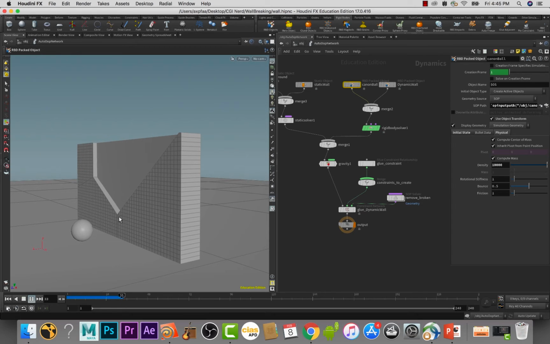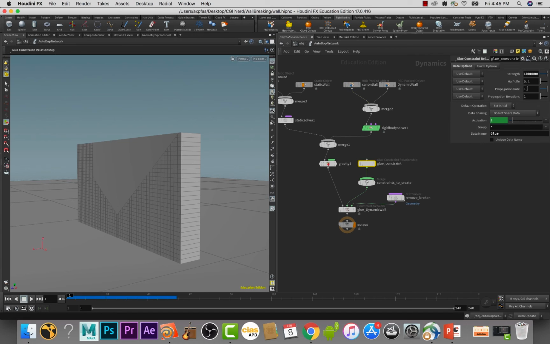There we can see that it is moving, but it's staying together. Let's go to the glue constraint. So something that we can do that is kind of a cool trick is let's take this and put it to -1.